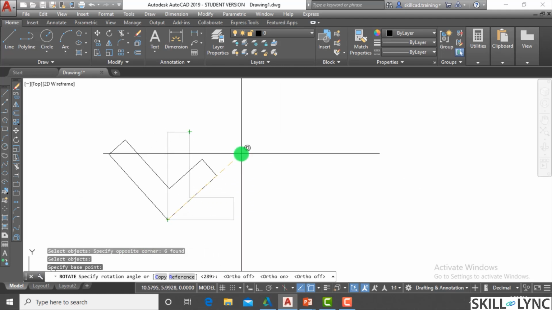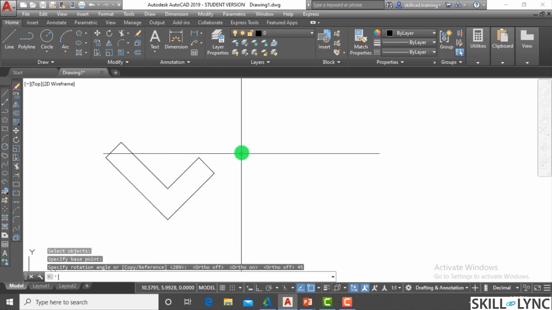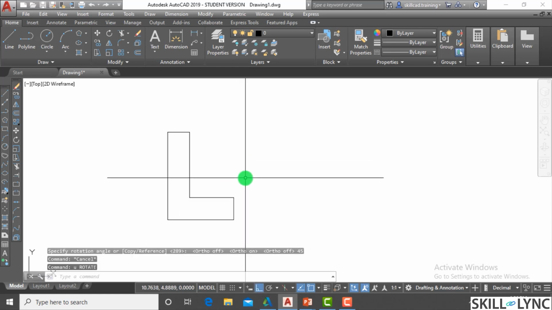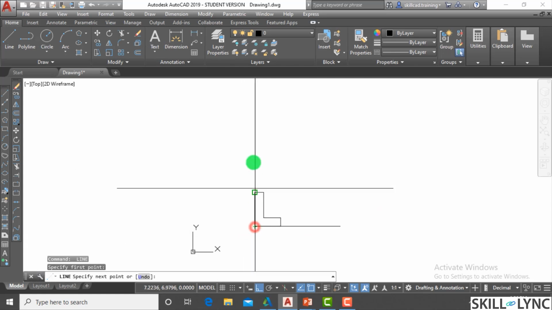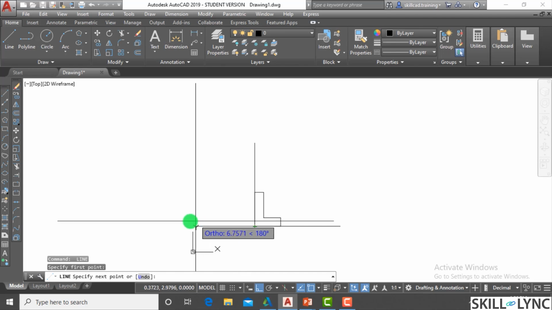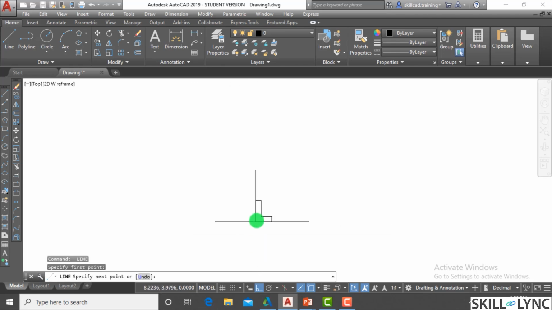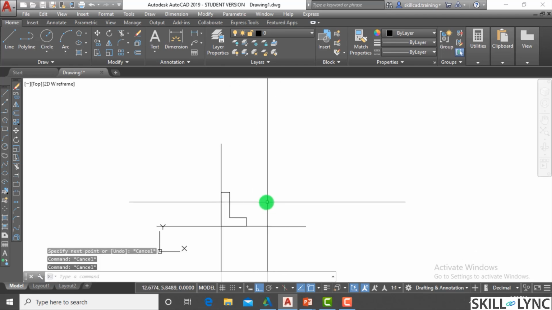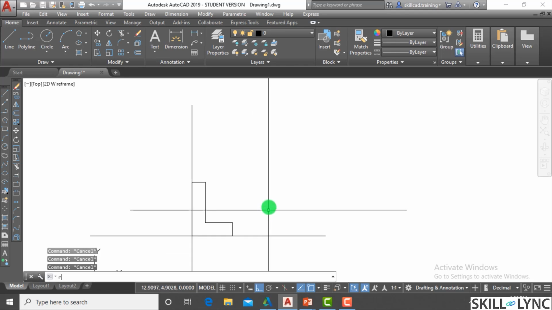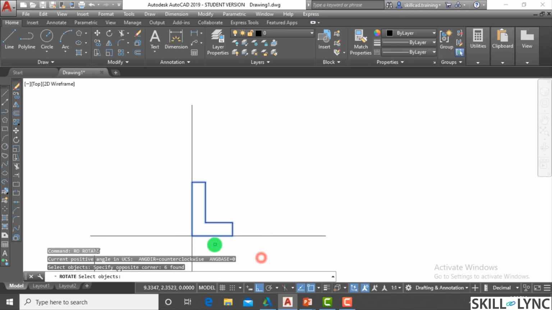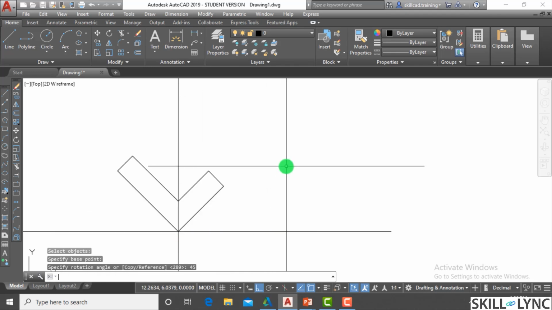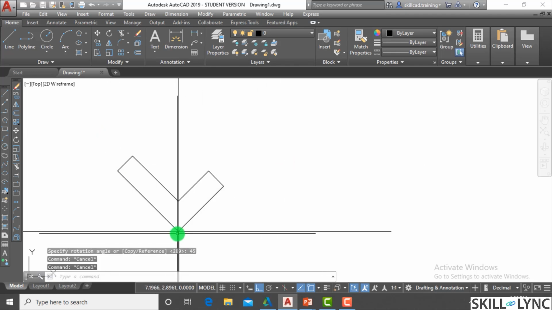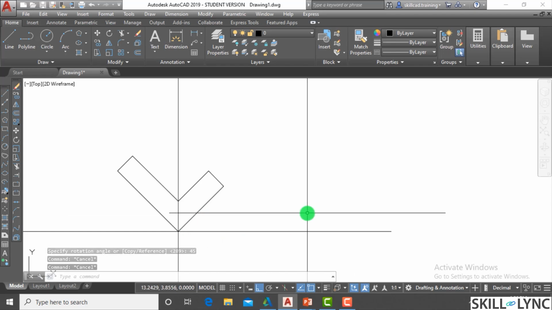If I rotate it at an angle of, let's say, 45 degrees from this point, it is going anti-clockwise. So for reference, let us have a line over here. That is a line, let's say, in the negative x-axis, the y we have already done, and let's do it like this, to give you a better understanding of how the rotation works. So you have the rotate command, select the object, and here we have the base point, and here we give the angle of 45 degrees. So the object is rotated from this point at an angle of 45 degrees.